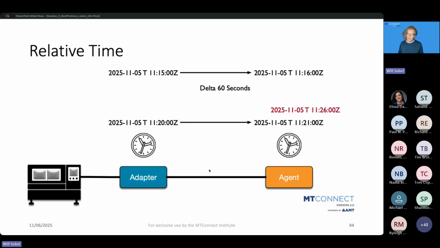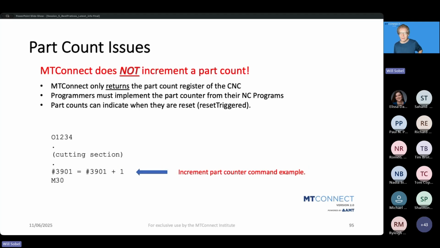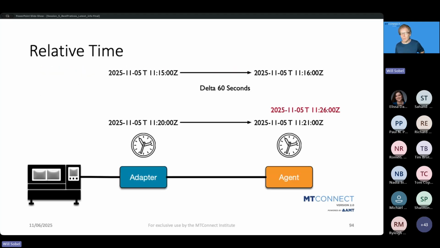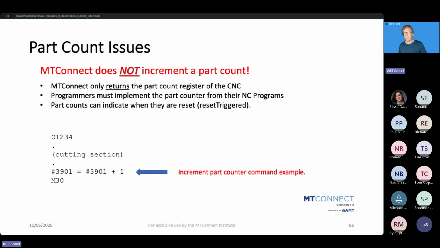This is often used for things like an Arduino or a sensor that doesn't actually have a clock, but just knows how many ticks or how many seconds since the thing powered on. You report that out, and MTConnect can deal with that too. And we'll create the correct timestamp based on that progression.